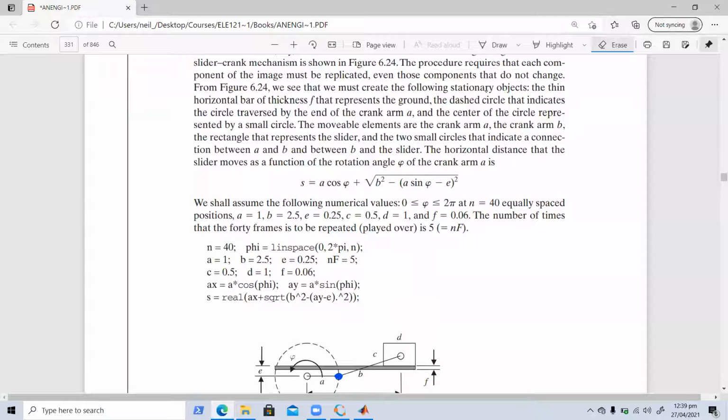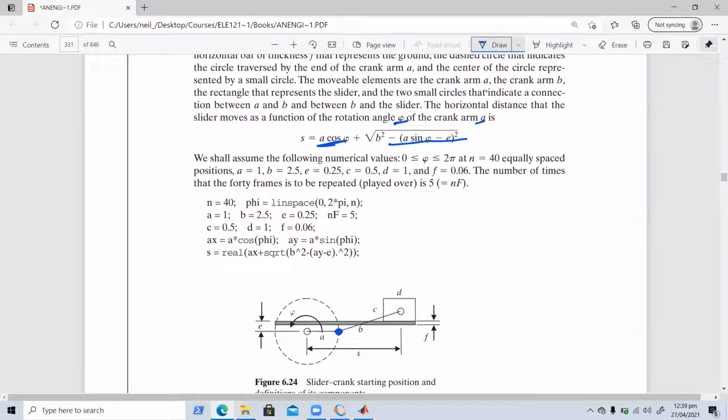So in order to do this, of course, you mechanics people know there's some formula towards this, and I won't go into how to generate the formulas for this, but the horizontal distance that the slider moves is a function of angle and the crank arm A. So this here is the length of the crank arm A, right?